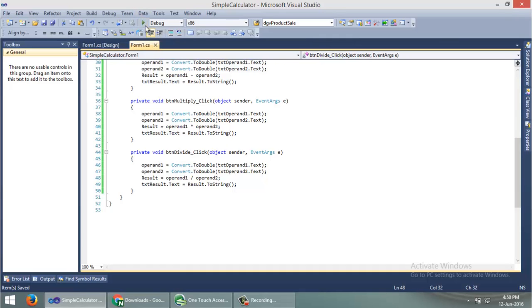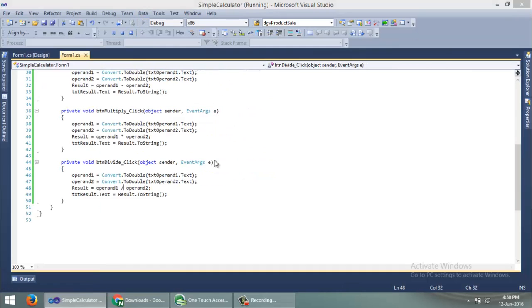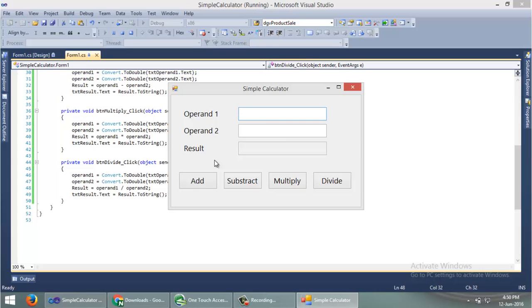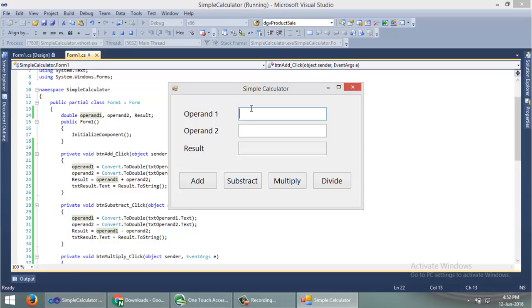Let us check how it works now. 25. Add, subtract, multiplication, division. For the proper working of this application, we need some more fine tuning.